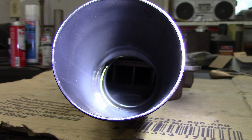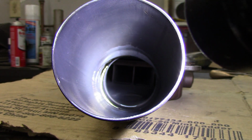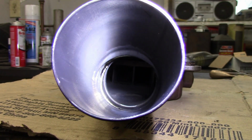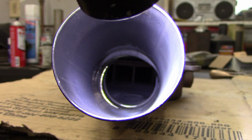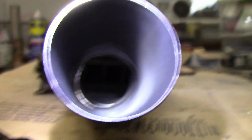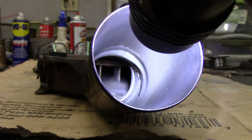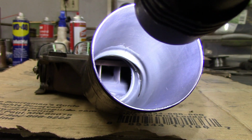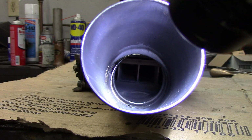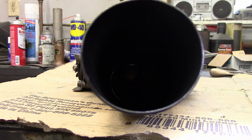So looking at it from the inside, you can see it's not full penetration in some spots, but as you look at it, the top and certain sections of it do have full penetration. The crack over on the side over there, because that was all thin material, has full penetration. And it looks nice and smooth inside. Where I have full penetration, it looks very nice.